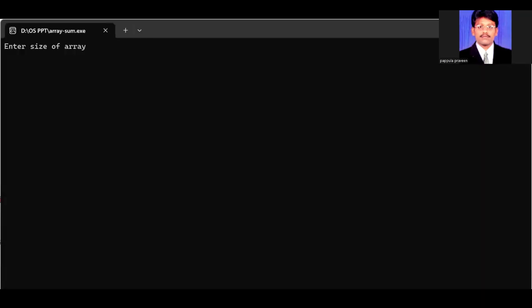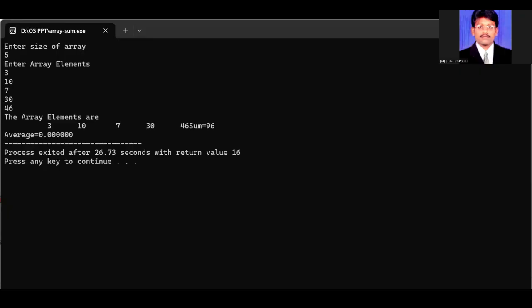You see this, size of the array. Again, you take 5. Enter the array elements: 3, 10, 7, 30, 46. Yeah. Now 3, 10, 7, 30, 46.